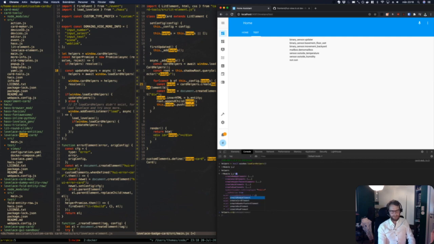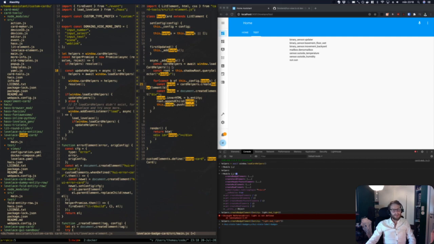Helpers create badge element entity light. It should be a string. No, it returns an element immediately. Okay, that's nice.